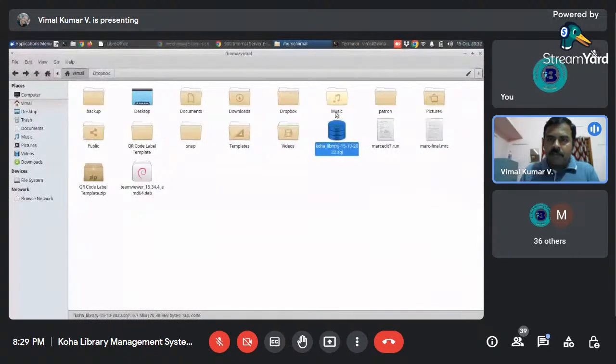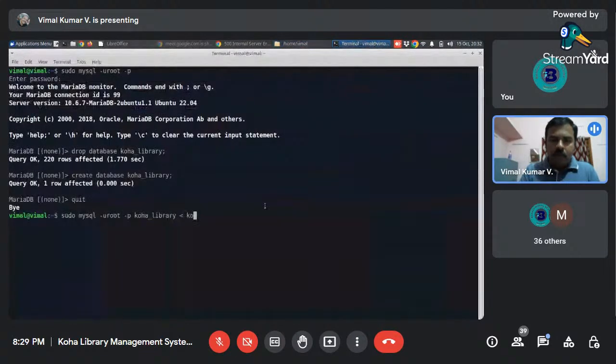See, enter the file name Koha. This is the destination, this is the backup file, and enter. It will ask for a password. Enter the root password of MySQL.